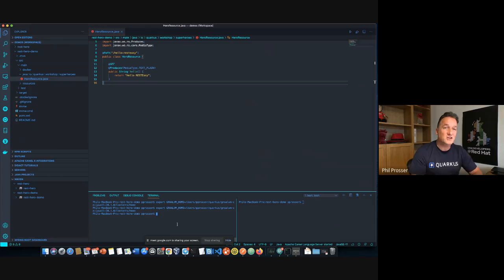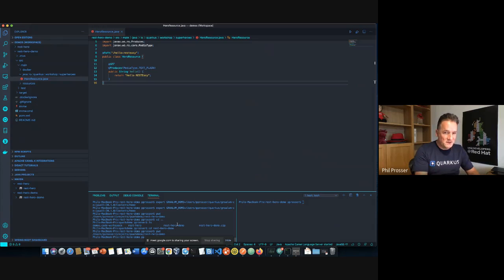So I can run that, and one of the things that, if you go back and listen to my presentation, I talk about is this concept called live coding. Live coding means that I can run the application once, I can make as many changes to that application as I want and test it without the need to actually restart my application or JVM at all. So to do that on the command line, I'll just make sure I'm in the right location. Let's cd rest hero demo, which puts me into the right directory.